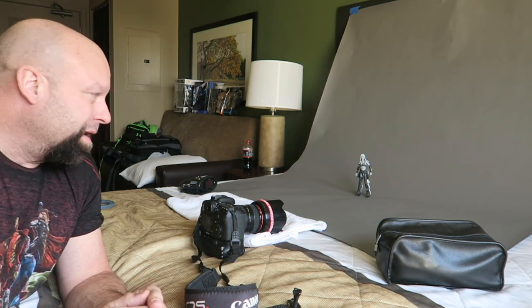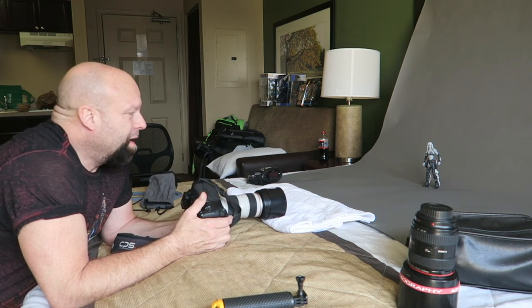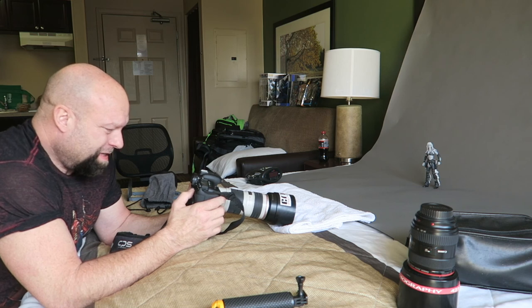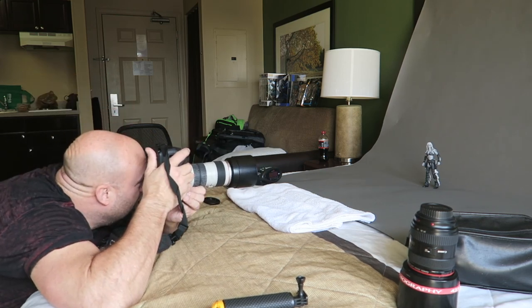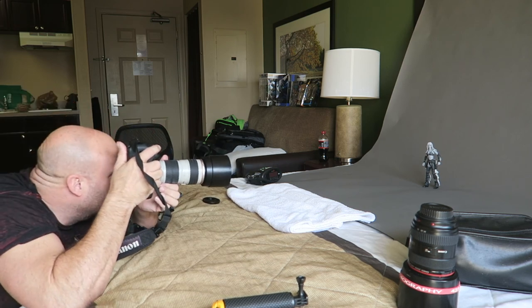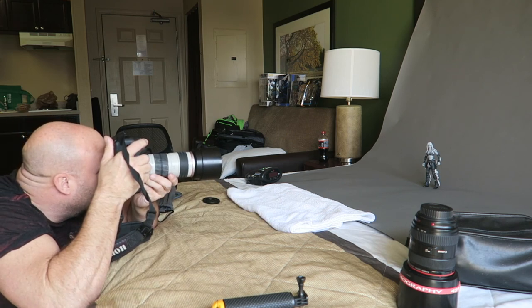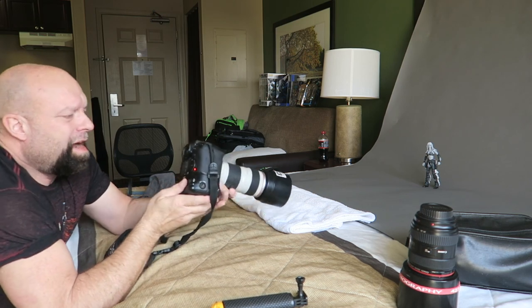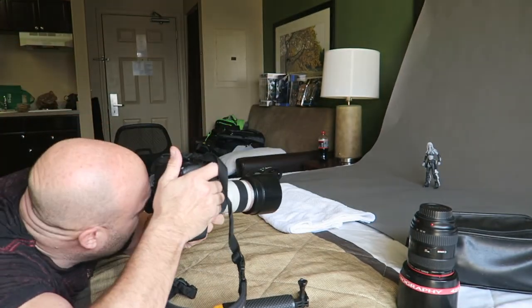That way I can get back off the edge of the bed and readjust this camera. Give me a second — told you, snap your fingers, I'm back. Got my 200mm on, adjusting settings for the different lens. Let's see what we can do. That's not bad at all, guys, what do you think? Nice — a little adjustment here. The natural light is flowing right in and it's working out pretty good. I'm digging it — now you can see my big bald head with that sun reflecting off it — sunglasses warning!